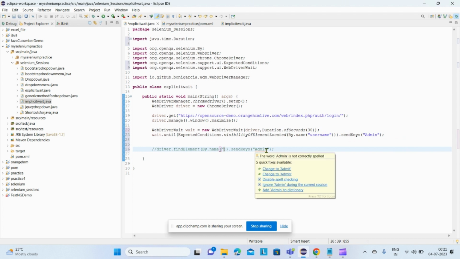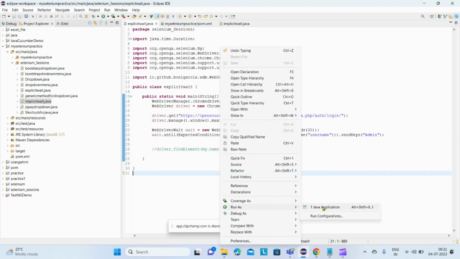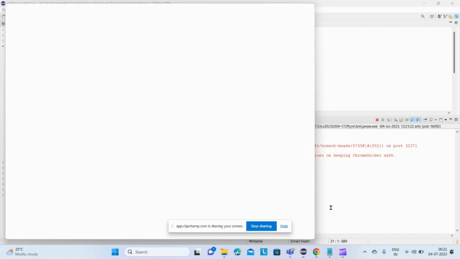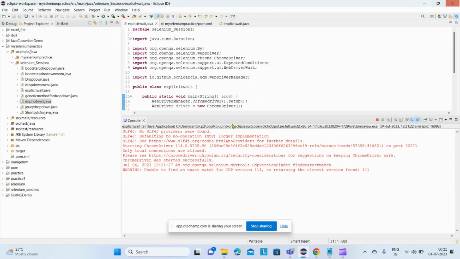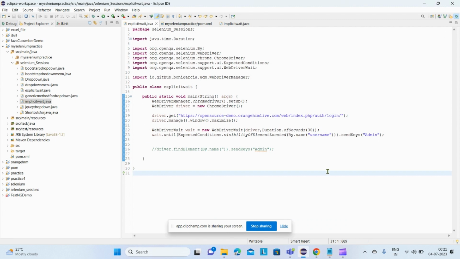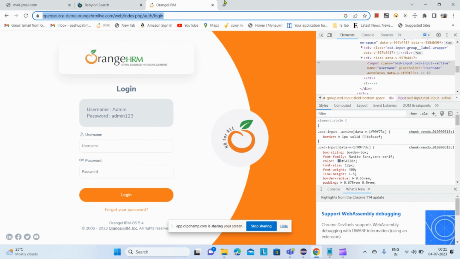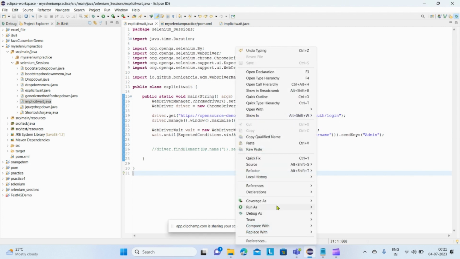Now you can see that, save this and run it. Before we got no such element exception, right, without providing the wait. Wait a second, we will copy this once again and run it once again.